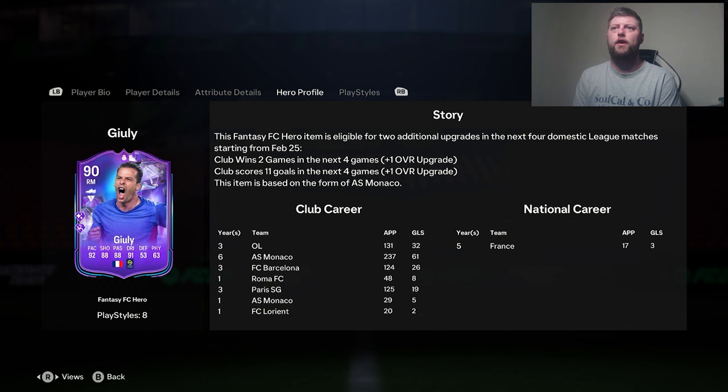He is going to be with the team of Monaco. So I want to say starting the 25th of Feb. So anything from today, if Monaco have played, I don't know, we haven't checked yet. But if Monaco have played today, it should be that that counts. So basically, if they won today, he gets the points today.